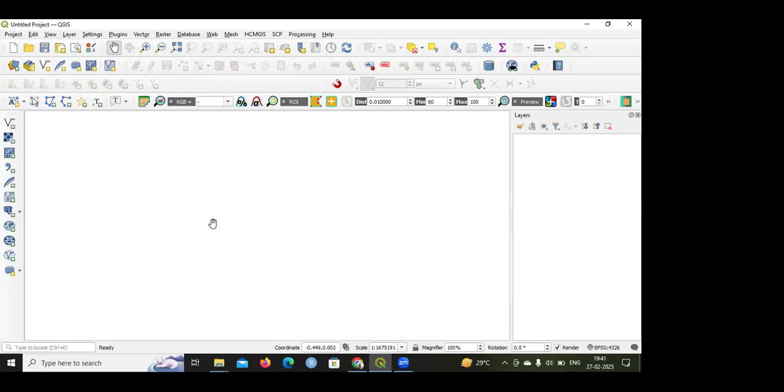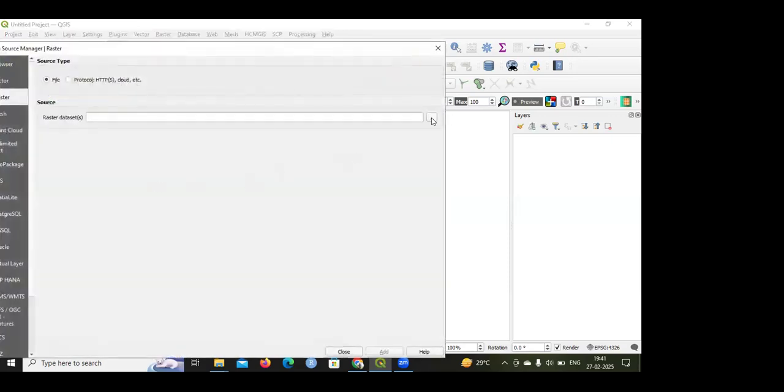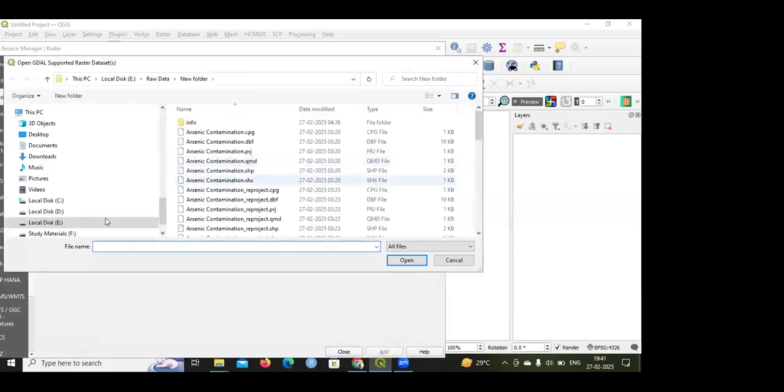Now, in my system, there are few datasets that I have downloaded for today's demonstration purpose. So I will just import this dataset to my QGIS environment. So to import a raster dataset, as you all know, you have to go to this add raster layer. From here, you just need to go to the folder where the datasets are available.